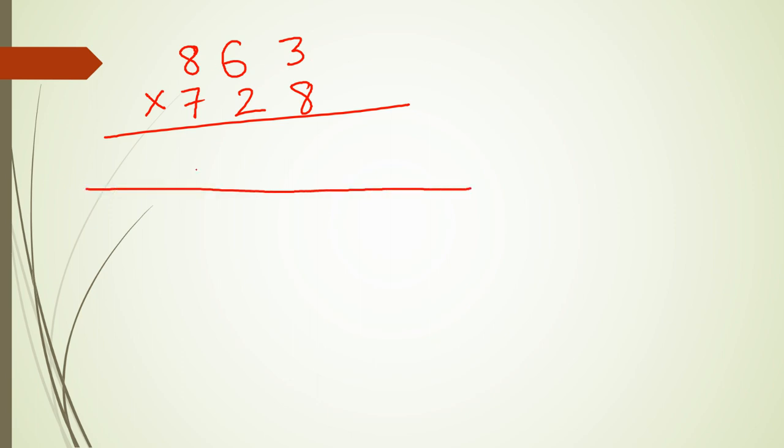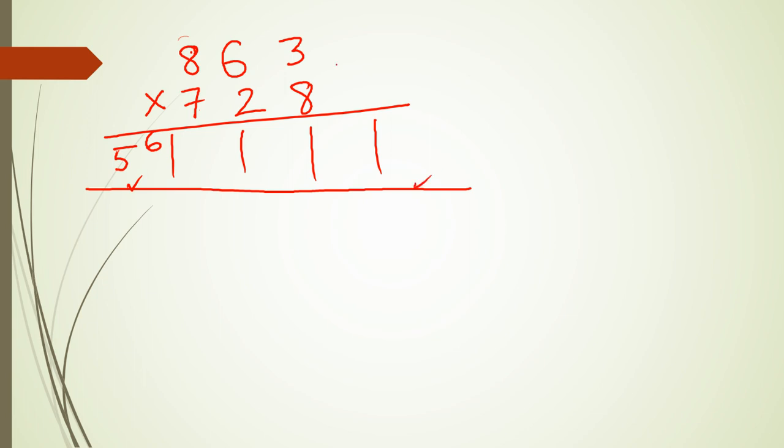So 863 times 728, we will divide it into 5 compartments. So 4 bars like this. So we have 5 compartments, right? First let's fill up the easy ones. This one, 8 times 7 we have to do to fill up this first compartment. 8 times 7 is 56. So again we are writing 5 and 6 like this. It's not 5 to the power 6, it's just 5 and 6. That's it.